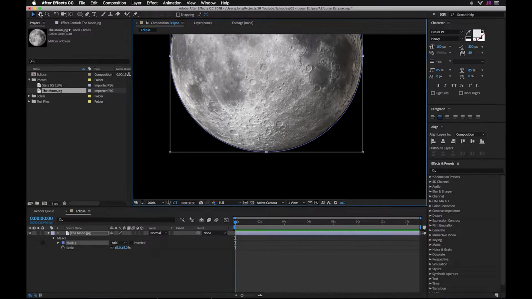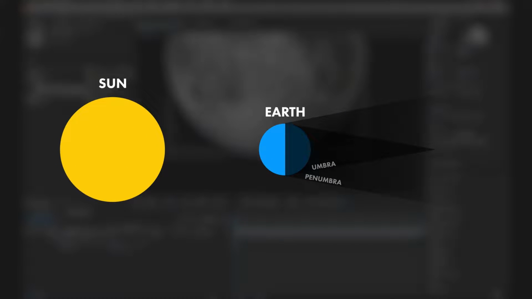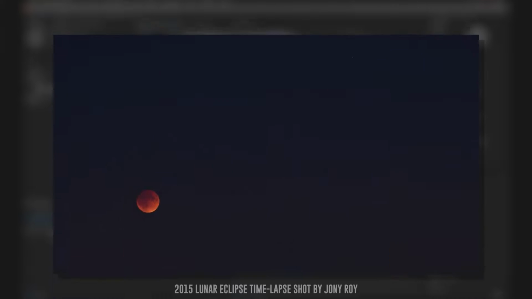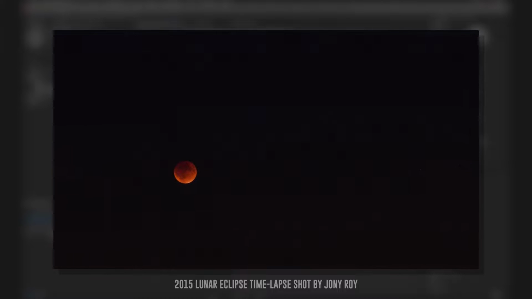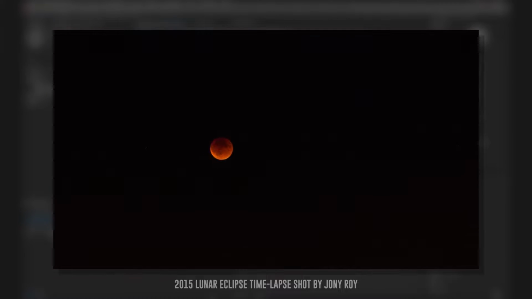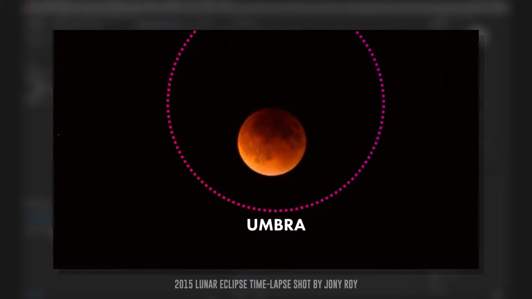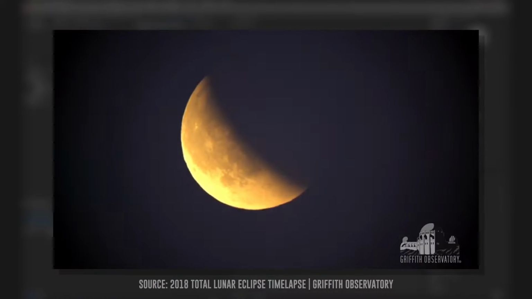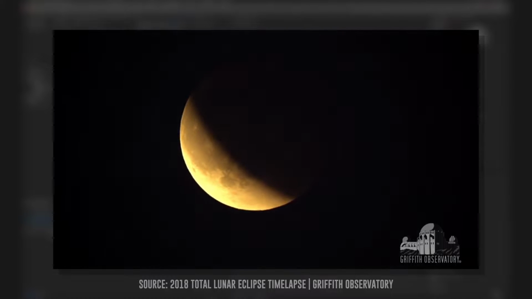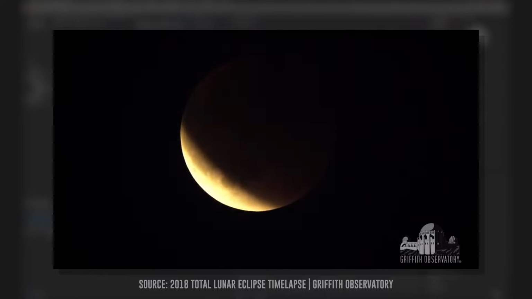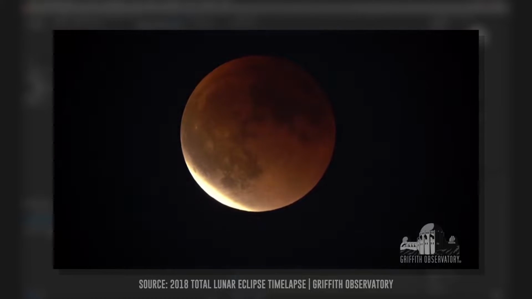Now for a brief astronomy lesson. A lunar eclipse happens when the moon passes directly behind Earth's shadow, called its umbra. Some light that travels through Earth's atmosphere still makes it to the moon and gives it a faint red glow. In my experience, this glow is brighter around the edges of the Earth's umbra, so we'll want to take that into account. Another thing to note is that to see the red moon, you really need to pull up the exposure on your camera, so any area outside the umbra gets way brighter when you do that.